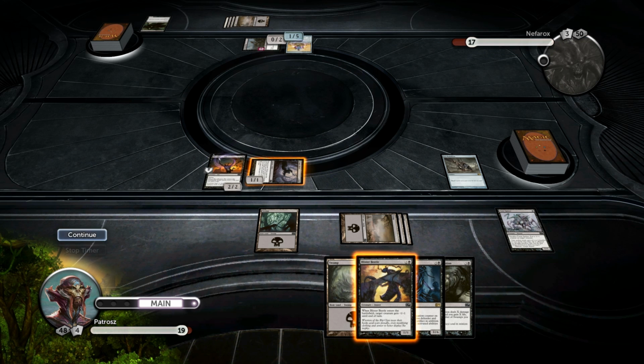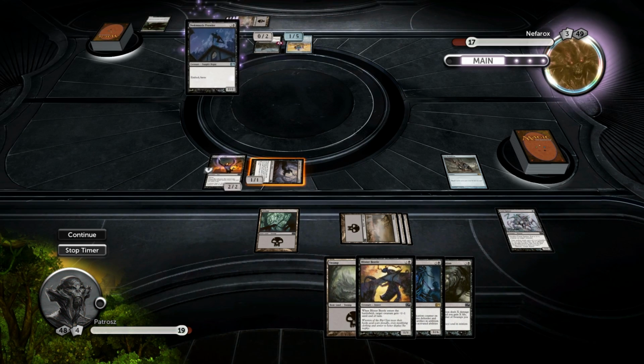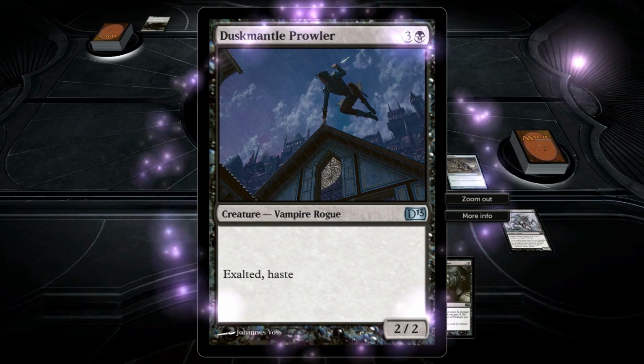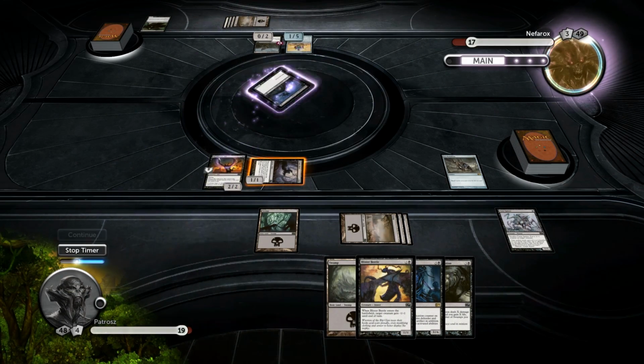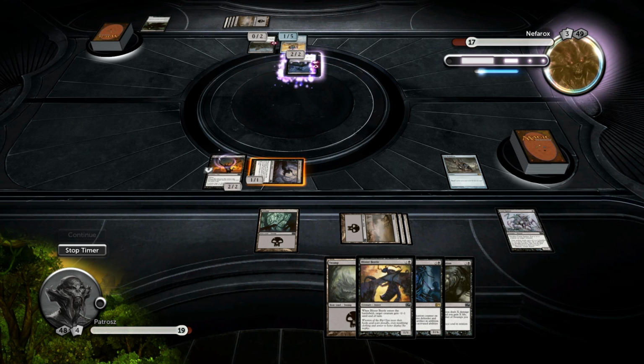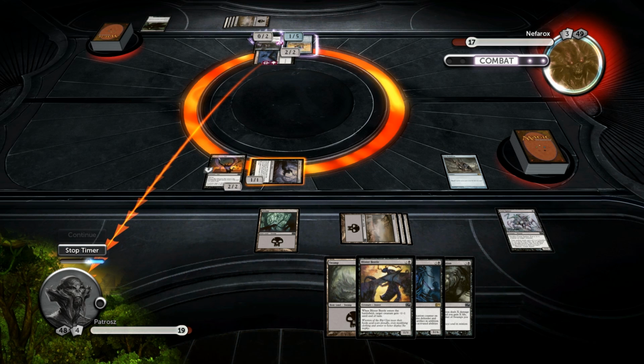Play the beetle anyways. Yeah, but I don't want to waste the -1. It's not worth it. Exactly. So what is he playing? Dustmantle Prowler, so another Exalted guy. This one with haste. So very likely he's going to hit me with this thing. And it's going to get 2 Exalted triggers. So he'll hit me for 4. Which is fine. We'll take the 4.